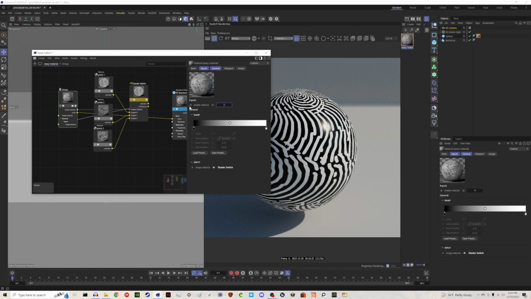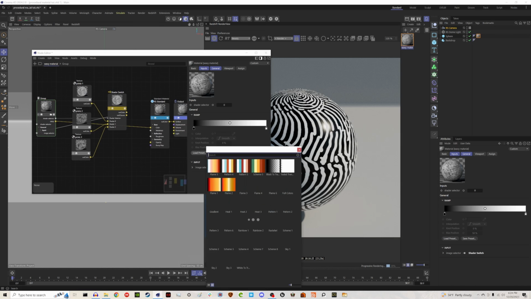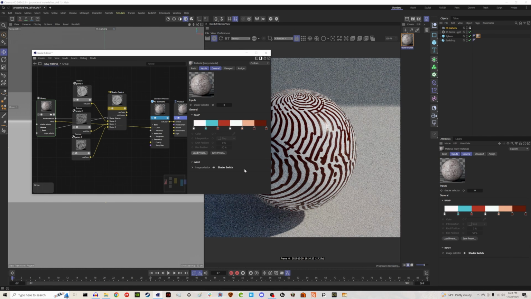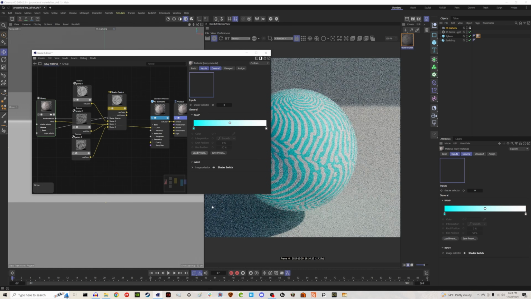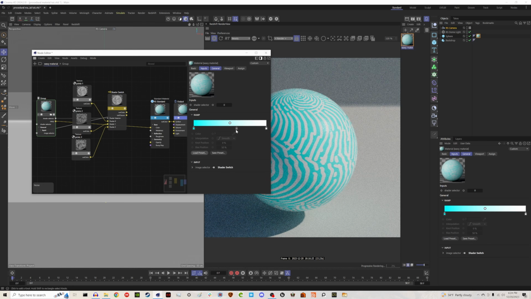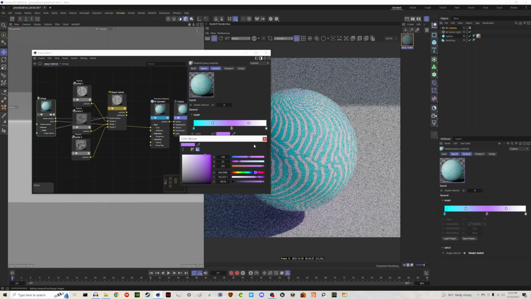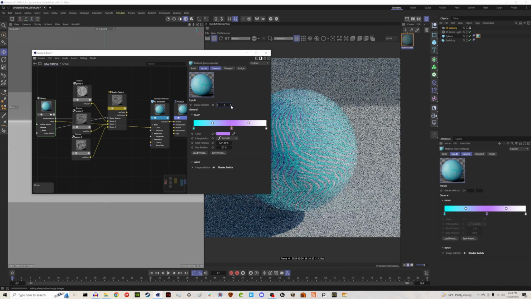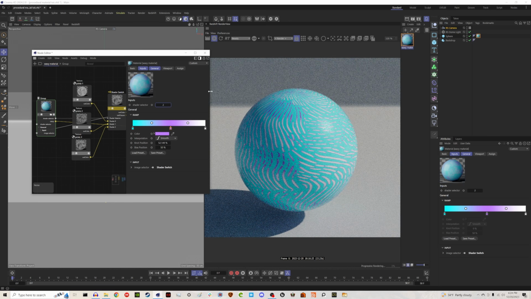So now we have the ability to color these images. So let's test it out. You can click load preset now in this ramp and pick whatever you want. As you can see, these images are black and white, so let's try. It's working, but it's hard to tell a little bit. We could add another value in here maybe and see if it does anything. Kind of hard to tell, but it's doing something. But yeah, so that's working.